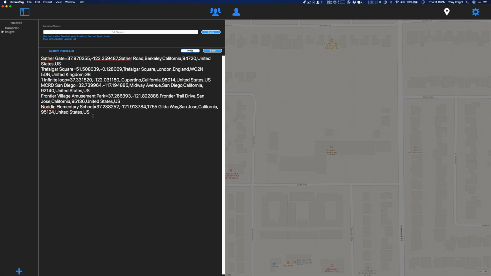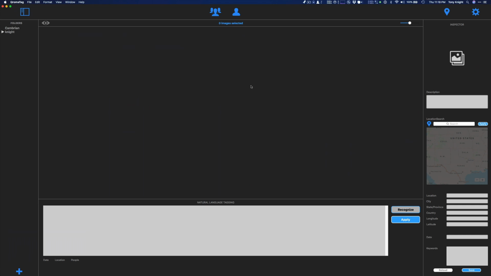The benefit that I get from doing this is if I tag any photos in that school, I can then also globally search for Nodden Elementary School, and I'll find all those photos because that was saved in the location metadata field. So if this looks good, I'm going to go ahead and hit Save, and that will store my custom places presets. Then whenever I want to tag photos of that school, I can go over here to this map pin, click on it, and then go down here and apply Nodden Elementary School to those photos.